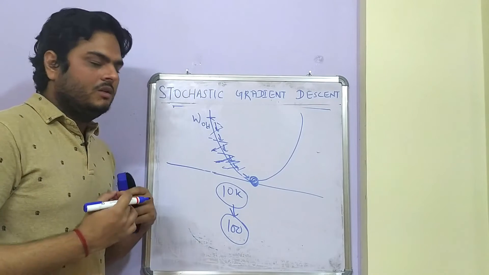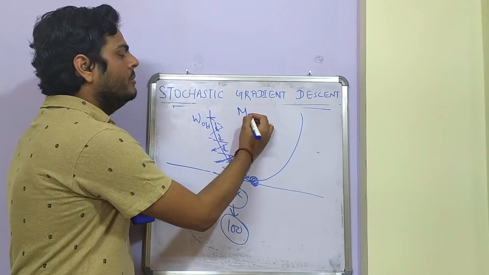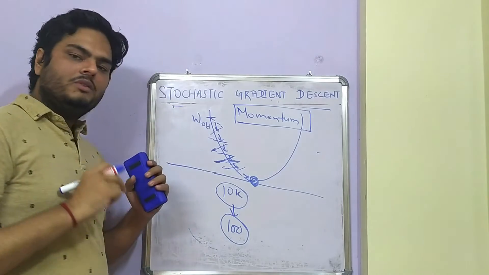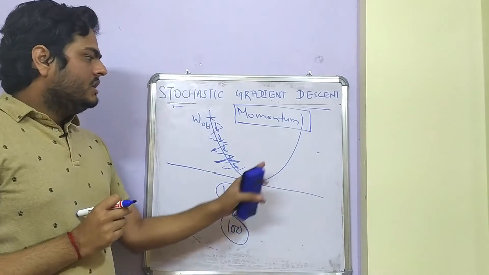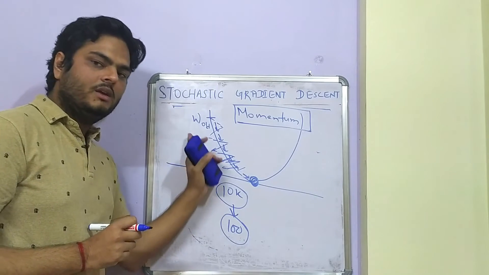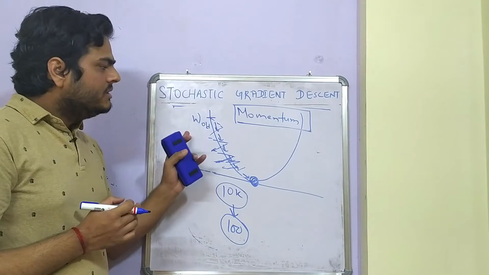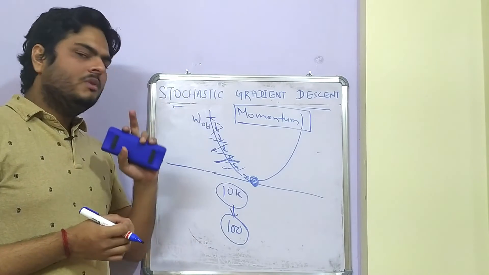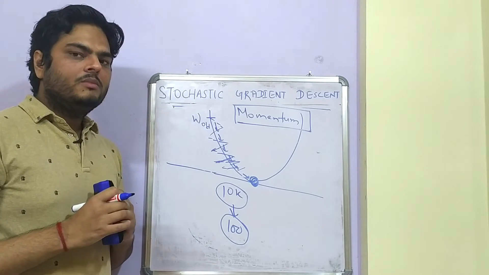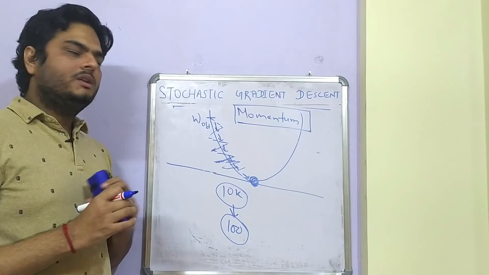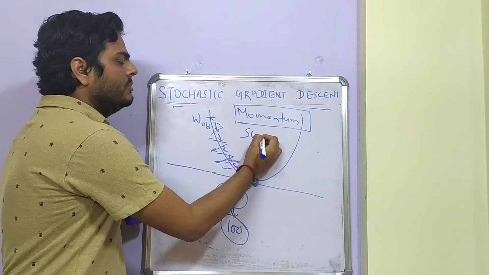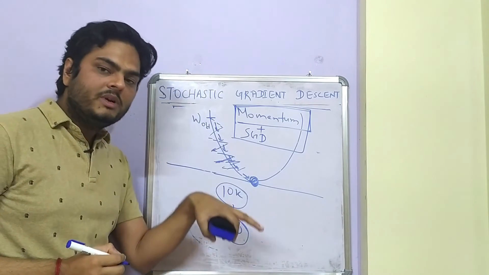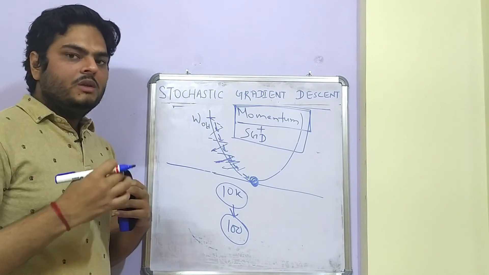There is a solution for this: if you have heard of something called momentum in SGD, when you use stochastic gradient descent as your optimizer in a neural network with momentum, this problem is taken care of by a bigger margin. To explain momentum I need to cover some mathematical concepts. If you want me to explain momentum, write in the comments — if I get 15-20 comments I will definitely create a separate video on SGD with momentum.